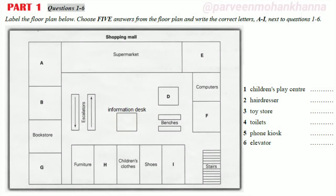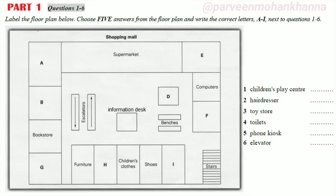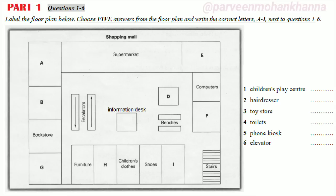This is the IELTS listening test. You will hear a number of different recordings and you will have to answer questions on what you hear. There will be time for you to read the instructions and questions and you will have a chance to check your work. All the recordings will be played once only.